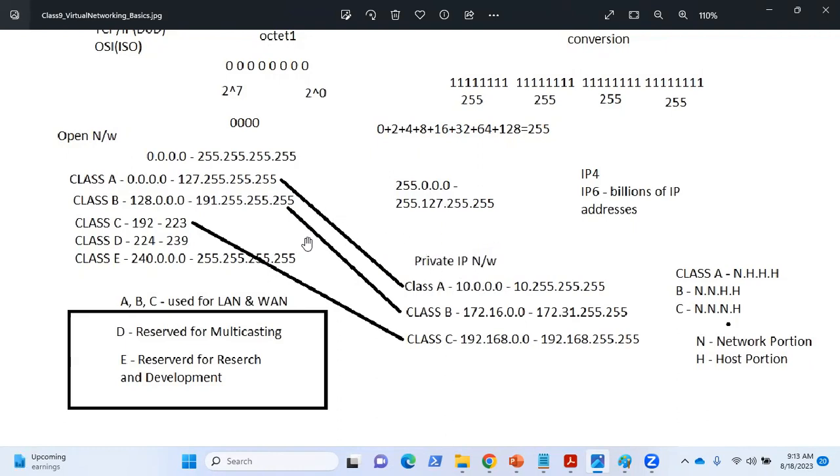So, public IP is by your choice. You can create public IP, but private IP is default. And that also comes from the open network. 10.0.0.0 is reserved for private. So, they have not used it in 1, 2, or 3. Here also in this range, 10 is reserved, so 10.0.0.0 to 10.255, and they have not used it till 255.